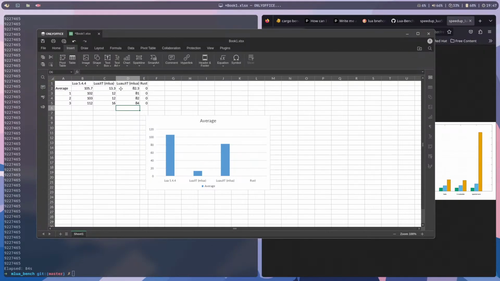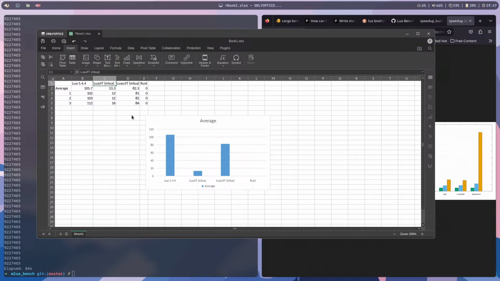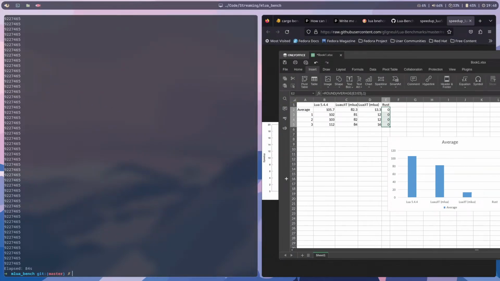Cool, we're back to normal. Okay. We're also just gonna switch these around so it looks a bit less dark. The other thing we need to benchmark now is Rust.